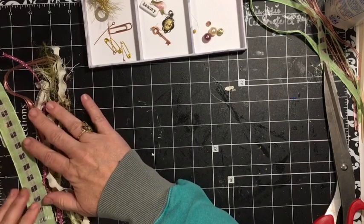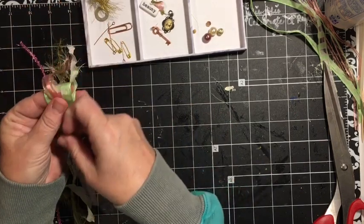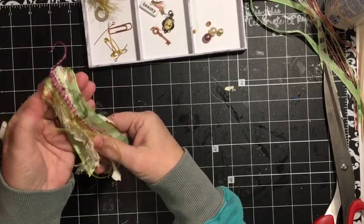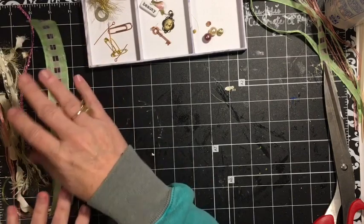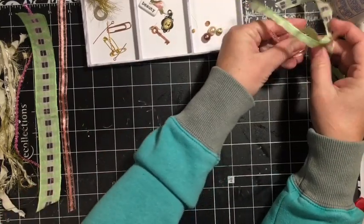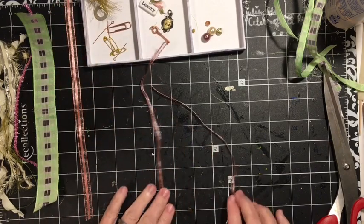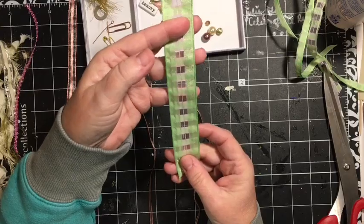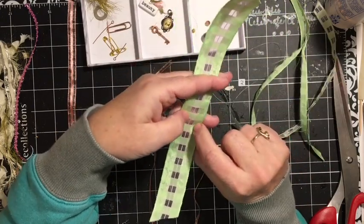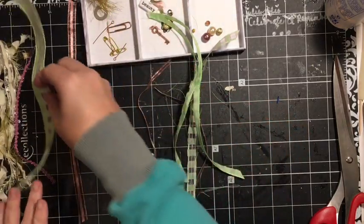So I usually like to start with my trims and this one is pretty big. Now you could just go ahead and use it along with your other trims. But what I tend to like to do is I like my tassel trims and ribbons to be about the same size. So first of all, I cut the pink one in half - I just went straight up with my scissors. And then I took the green one and cut it into three pieces - right on this side of the windows and right on this side of the windows. That gave me three pieces of the green to use throughout.